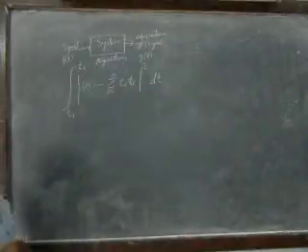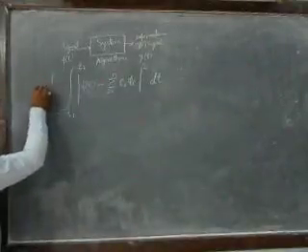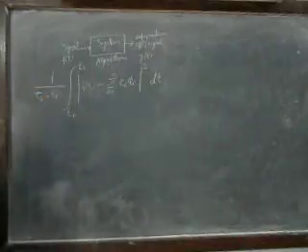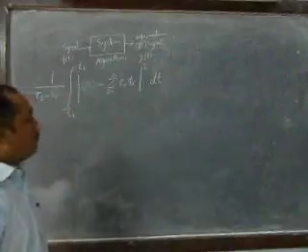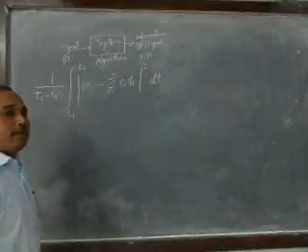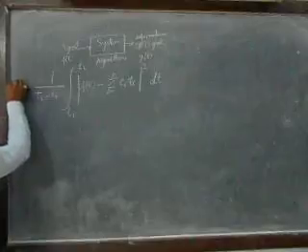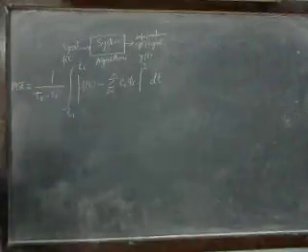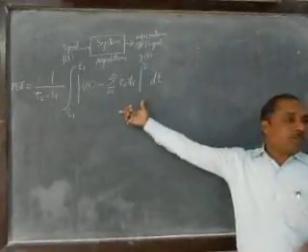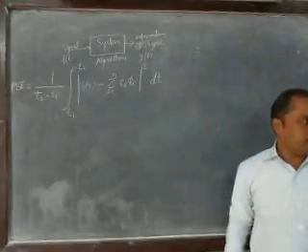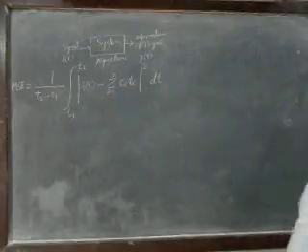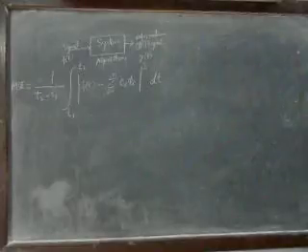Now in order to consider its mean, that is average value here, this will be divided by t2 minus t1, yes, that is t2 minus t1. Now this error will be known as, which type of the error? We have considered the mean of the squared error, so this will be known as the mean square error, that is MSE. Now what is our objective? We have described here the mean square error due to the approximation, right? Now what is our objective? Our objective is to minimize this mean square error, right?